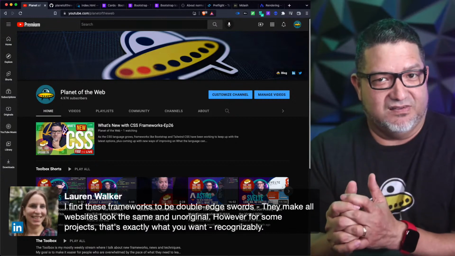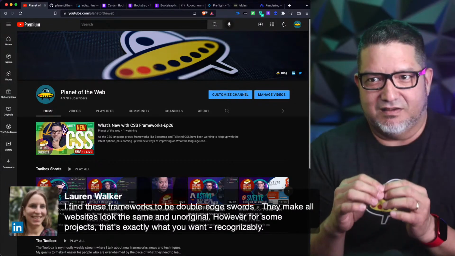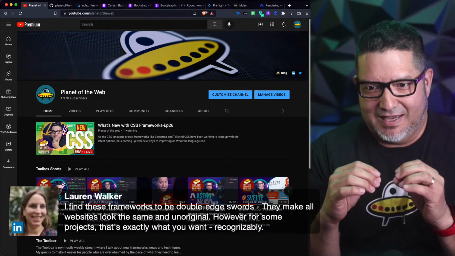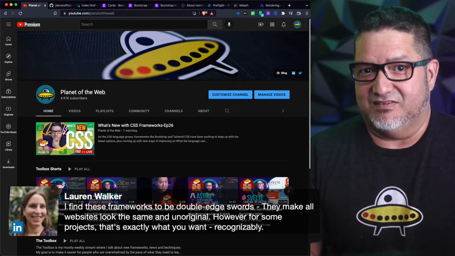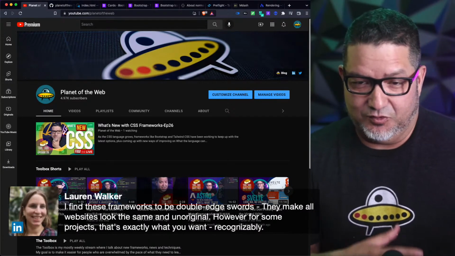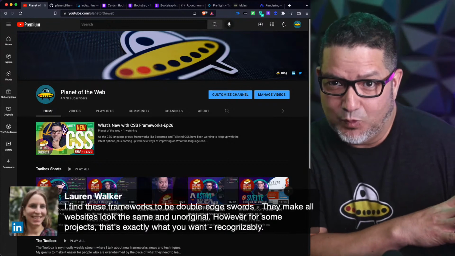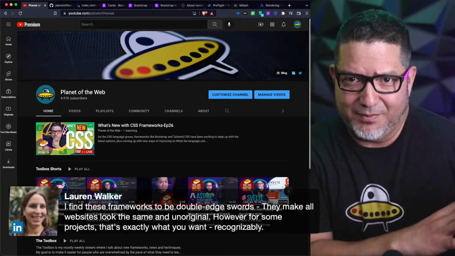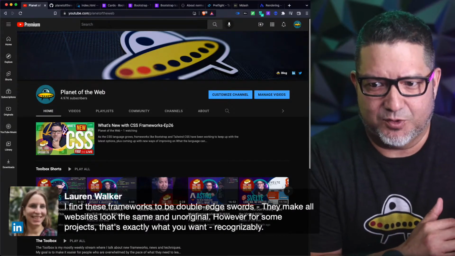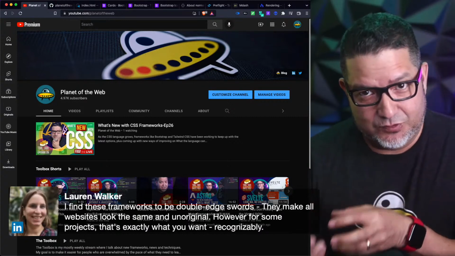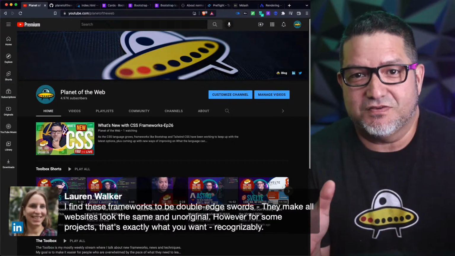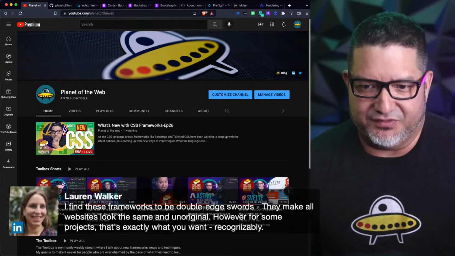And one of the nice things about Bootstrap is that it's very careful and tries to make it as easy as possible to customize things. So you'll see some of that today. And this is where CSS variables are coming in and affecting the framework. What Tailwind is doing is having a huge effect everywhere else, and you'll see some examples of that.